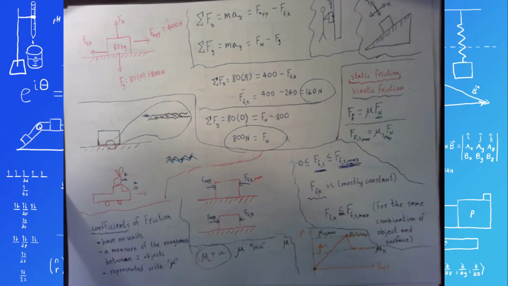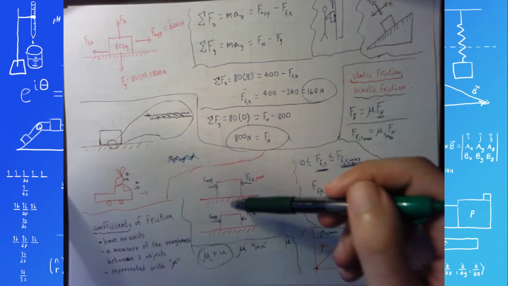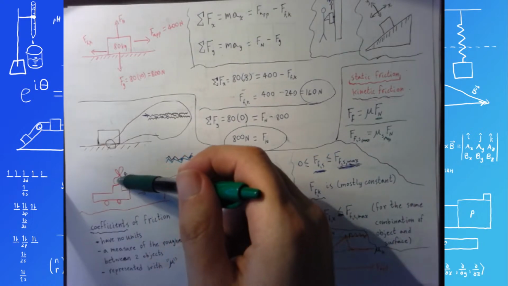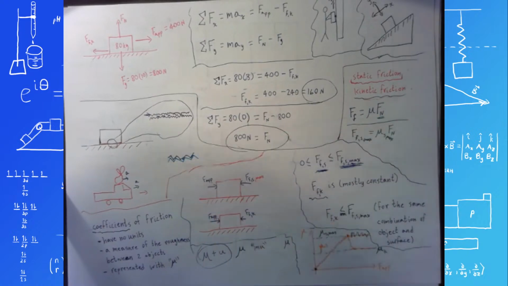And sometimes what they will ask you, actually, if they're asking you to solve for a coefficient of friction, is what minimum coefficient of static friction is needed in order to prevent the object from slipping. At which point, yeah, you would calculate how much friction force is needed for your net force to be whatever it needs to be, 0 in the case of a stationary object, and whatever it needs to be in the case of a moving object in order to not slide off the truck or whatever.